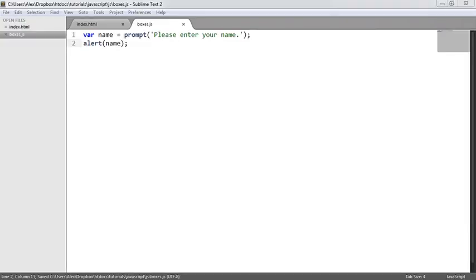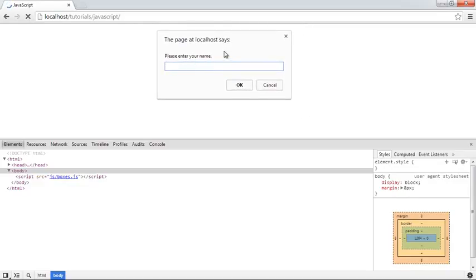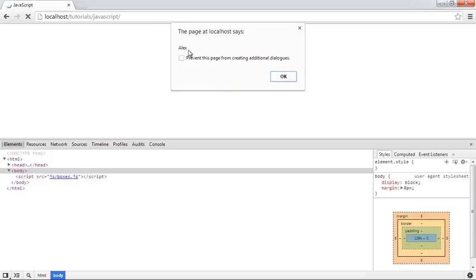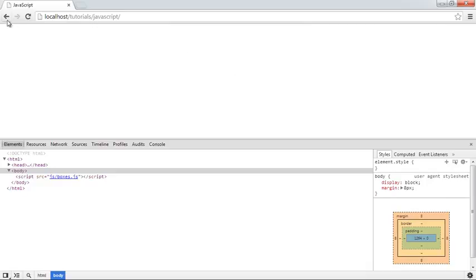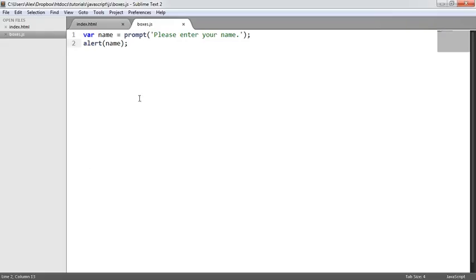So let's refresh. Now this is stopped at this point. Remember, it's a synchronous piece of code, which means that the alert box that we have written next won't be run until this has finished. It's a blocking operation. So when I type in Alex, it says Alex. So we've alerted out the name variable which holds Alex. What we can also do is enter nothing, which says nothing here, and that's actually a null value.